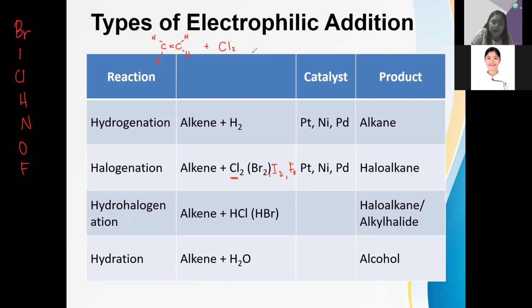Kagaya lang sa hydrogenation ang ating reaction. This will still be distributed to each carbon. So in the end, you will have a haloalkane. Mawawala yung double bond, so alkane siya, pero haloalkane na siya kasi meron ng halogen. So ito na yung magiging product niya. You have originally 2 hydrogens here, and then again, you will have the 2 chlorines being distributed sa bawat carbon.